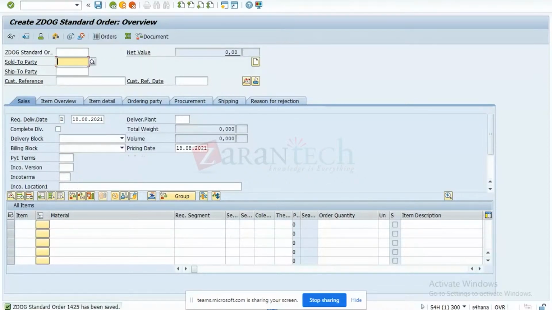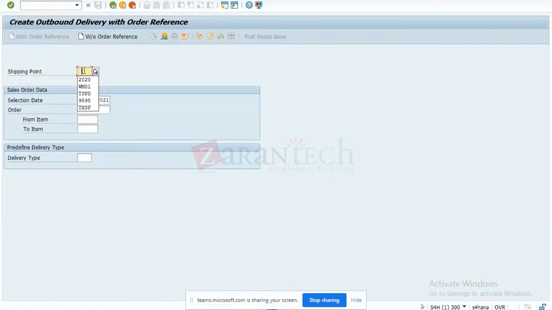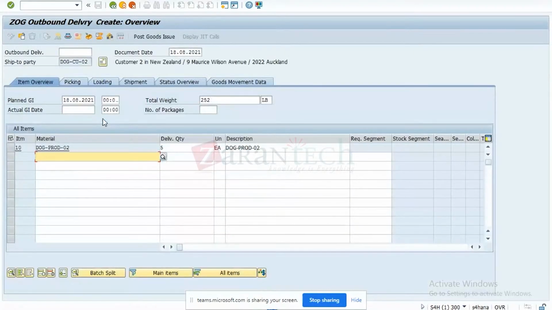Now let me create a delivery. Can you tell me how many quantities will be created for this delivery? Can you tell me how many quantities will be created for the freight unit? Anyone?